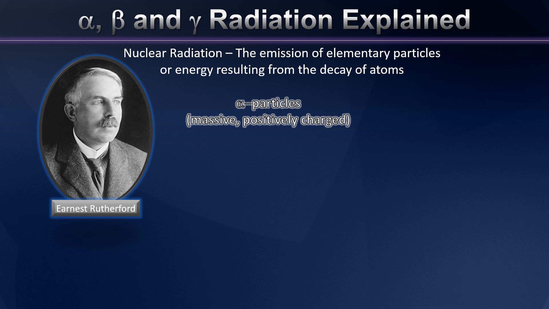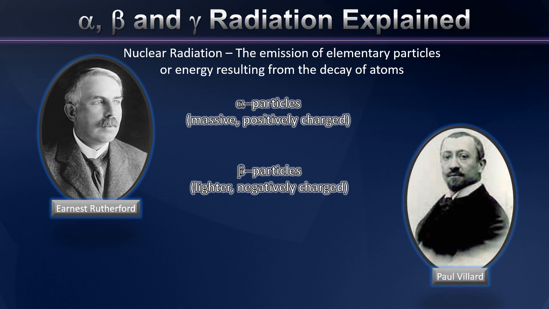which were relatively large, positively charged particles, and beta radiation, which consisted of lighter, negatively charged particles. And the third type of radiation we'll discuss today was discovered by a French physicist by the name of Paul Viard. Viard discovered gamma rays, which are essentially massless and carry no charge at all. They're basically very, very high energy light.